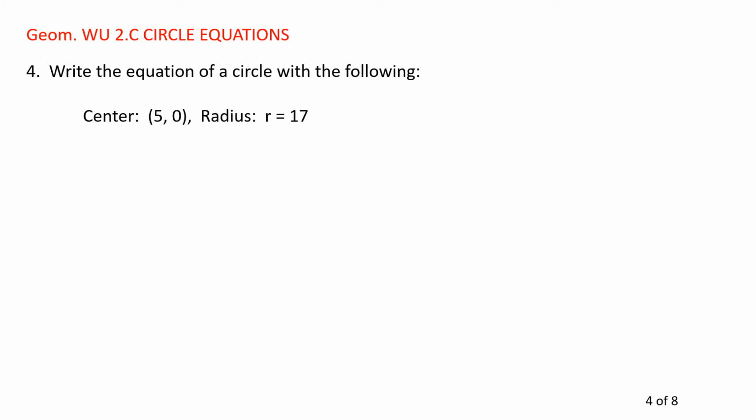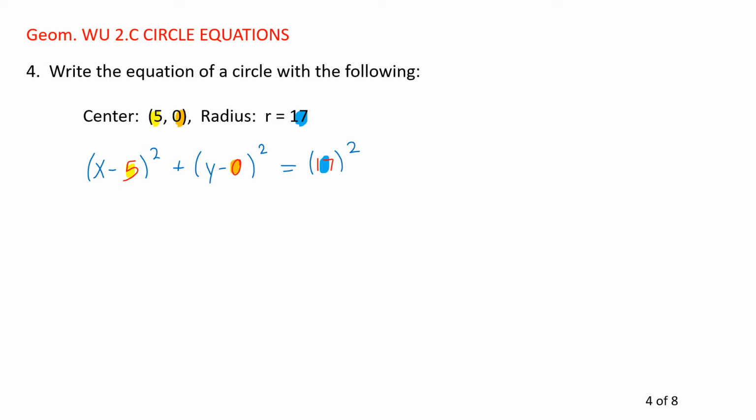Same thing on this one. Write the equation of a circle. It's x minus something squared plus y minus something squared equals something squared. And then just plug in your x, your y, and your radius. So x minus something, y minus something, and then something squared. And there's your answer. You just need to clean it up.